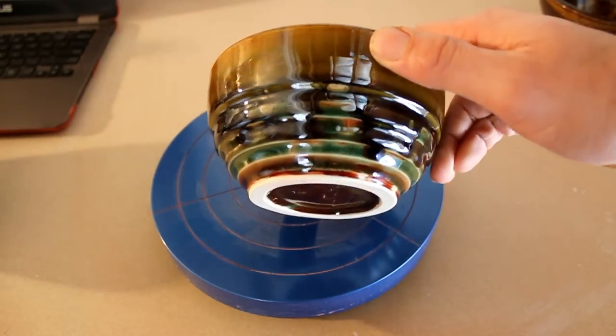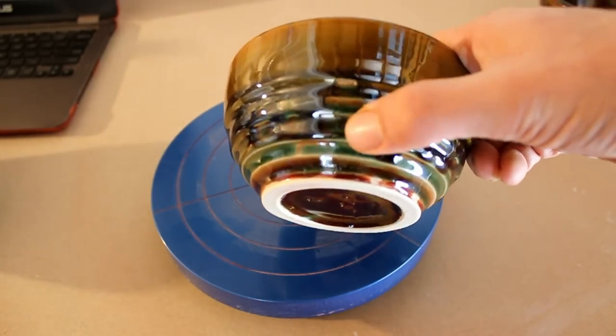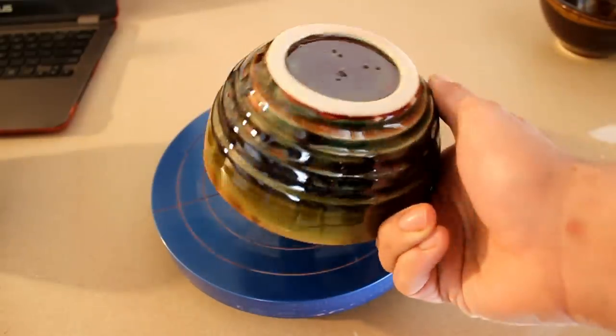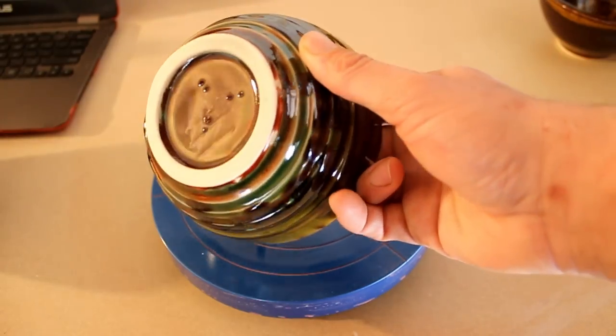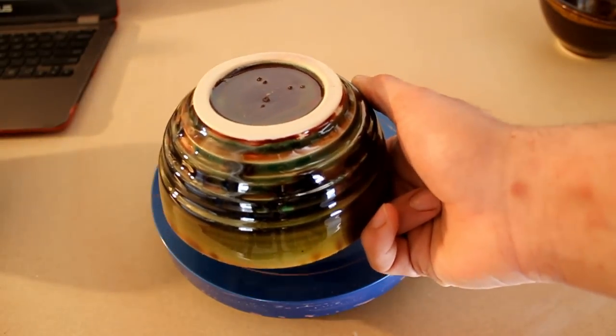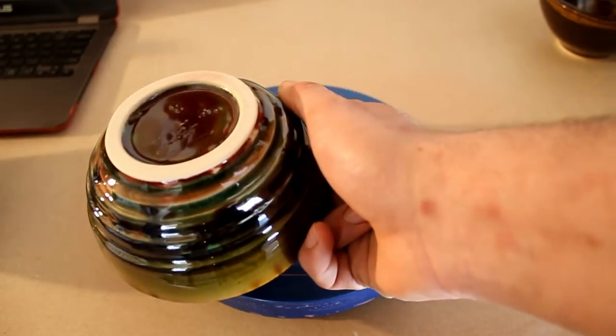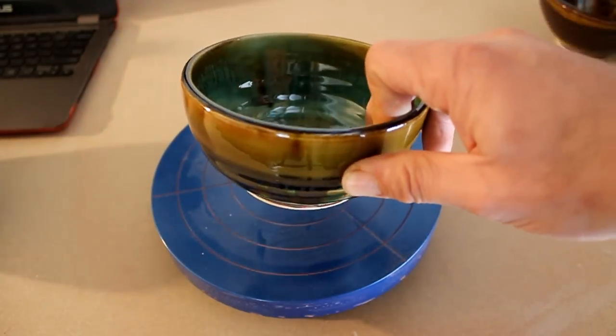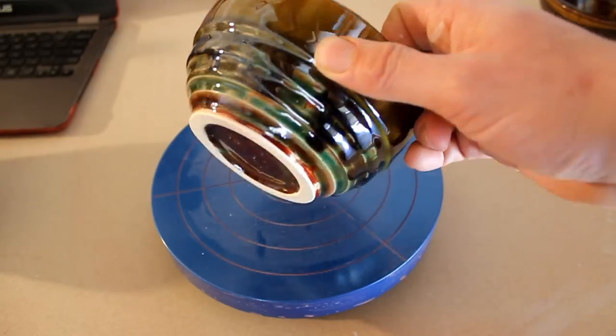It's a really nice color, but also there's glass-like material over it, but it just doesn't look professional. It doesn't look nice. So I think this one we're gonna call a loss. And this is the kind of thing I'm really trying to warn you guys about, because if you re-glaze something, the chances that it'll come out better the next time get less and less as you go on and as you keep trying. It's much better to just make something, concentrate, and really know your glazes in the first place.